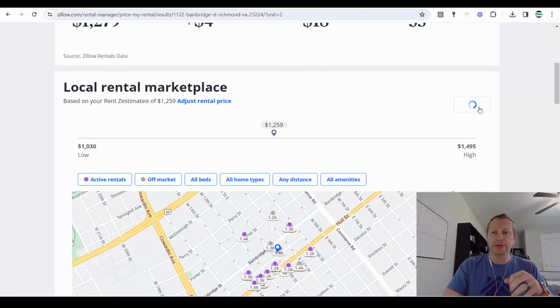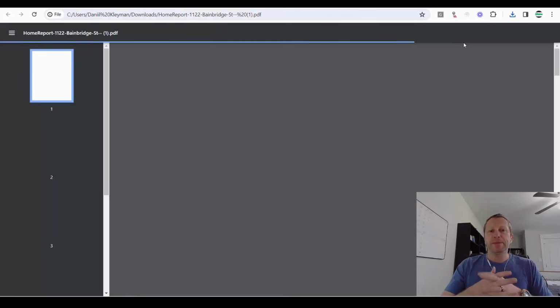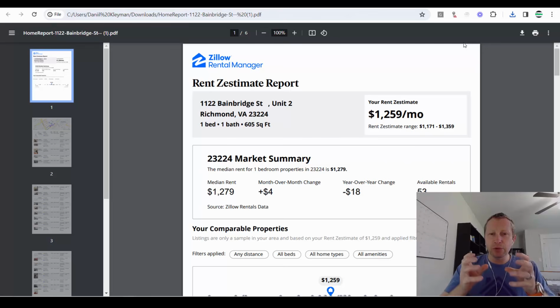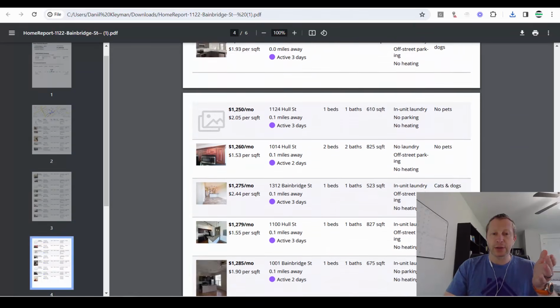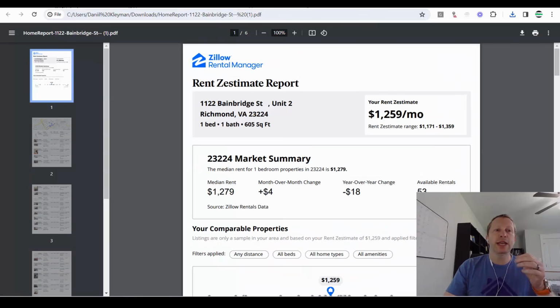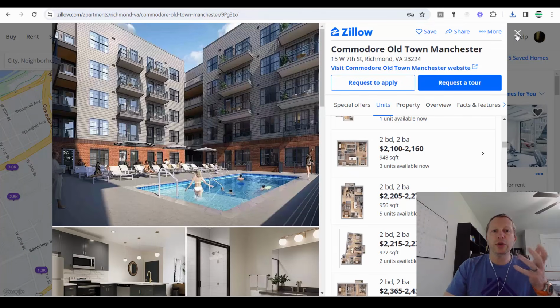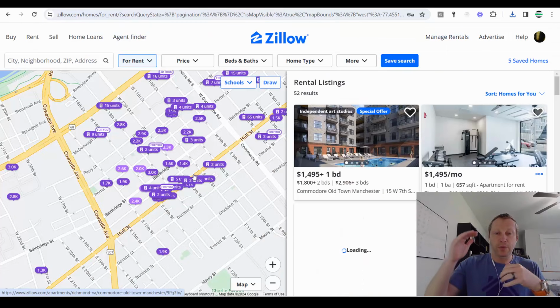I can download this PDF report that looks like this. But I don't have data that I can truly make sense of unless I now put this all into a manual spreadsheet and analyze it. Right, so Zillow, again, is good for just getting a sense of the neighborhood. Are there things renting here? Is there new construction? I can easily see by searching Zillow. And what are the rough rental rates that people are asking? But if you want data that is more actionable, there are better tools out there.